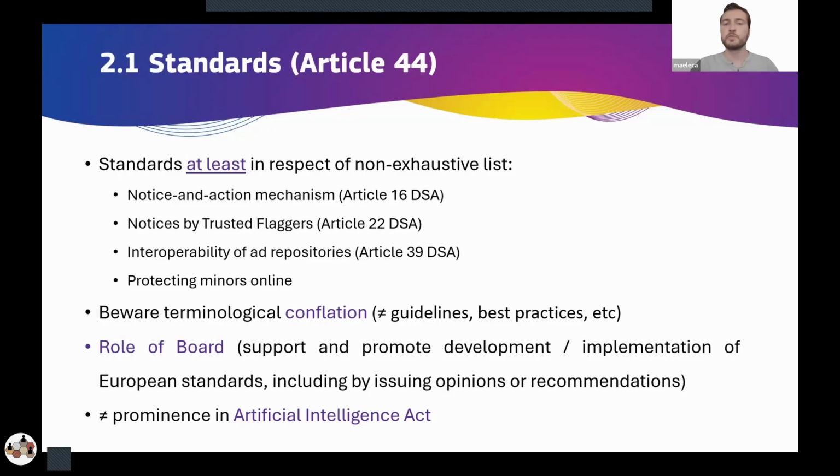A lot of people tend to use terms such as standards or guidelines or best practices in a sort of interchangeable way, but just beware that this is important, that we call things by what they are supposed to be. Standards under Article 44 are not at all the same thing as guidelines. Guidelines are documents published by the Commission, where essentially it says how it is going to interpret the DSA. So this is a very, very different thing from a standard, which is an instrument that is developed by a group of stakeholders together in a standardization body. So please do not get these mixed up.